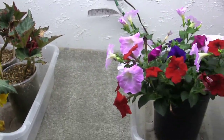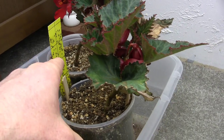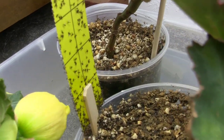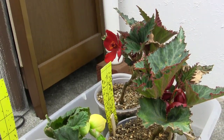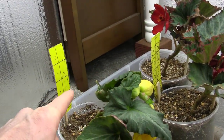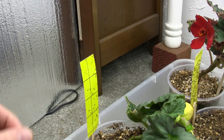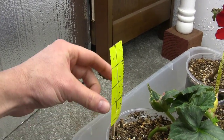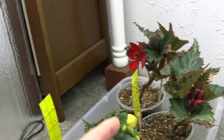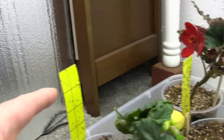The one thing we're talking about here are the fungus gnats. As you can see, we've got these little sticky traps here. This sticky trap has been over with the begonias — look at the bottom of that trap, look at how many of those little fungus gnats have collected on it. Then look at this other sticky trap — there are way fewer fungus gnats on this one. This trap was over with my petunias. I kept looking and thought, why on earth are there so many fungus gnats on the begonia trap but so few over here?